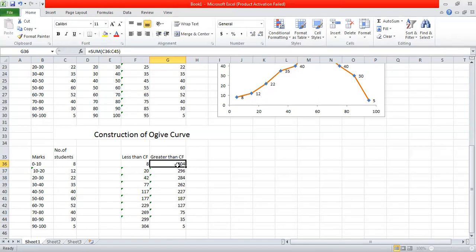So basically how we plot the values, we plot the lower limits against the greater than cumulative frequencies and upper limits against the less than cumulative frequency. So instead of that, what I'm doing here is I'm going to consider the lower limits only.